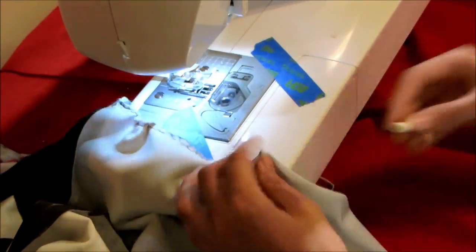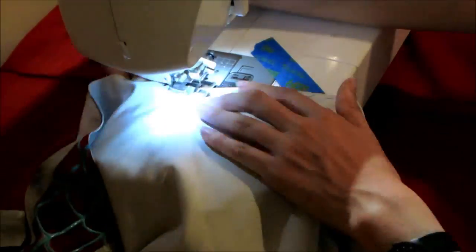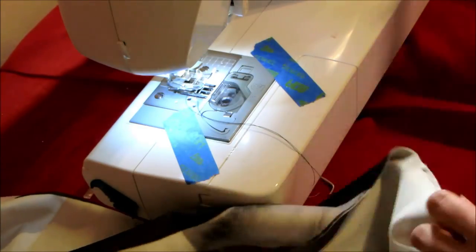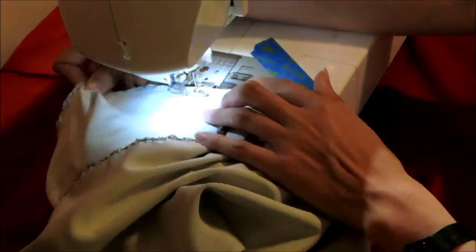So now it's time to sew the hips. Don't forget to have a backstitch at the beginning and the end. Always double check that your pattern isn't showing through. When I sew the butt, I usually start at the crotch and then sew up instead of sewing from the top down to the crotch. It usually just lays a little bit flatter.